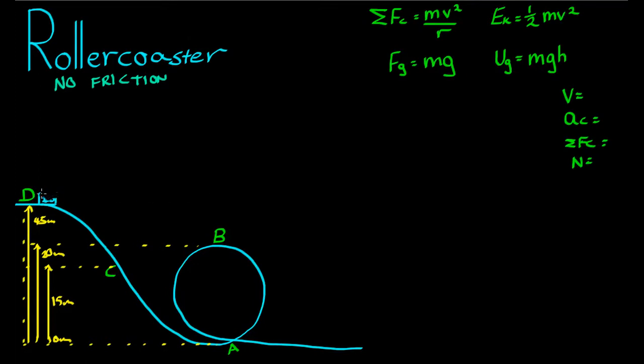Say the rollercoaster cart does not start this time at 45 meters. What the engineers or the rollercoaster designers do is they start the cart at a slightly lower point on the track there, at a slightly different height, some mystery height here. And what they find is that when they start the cart at this particular height, the occupants report at B they feel weightless. And our end goal is to find which height they must have started that rollercoaster cart from in order to feel weightless.